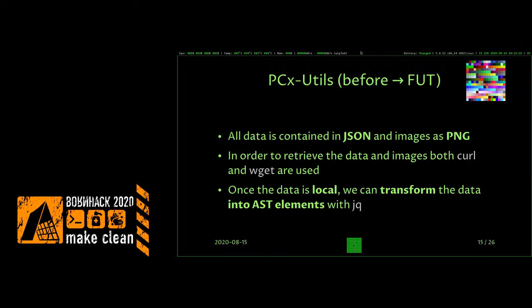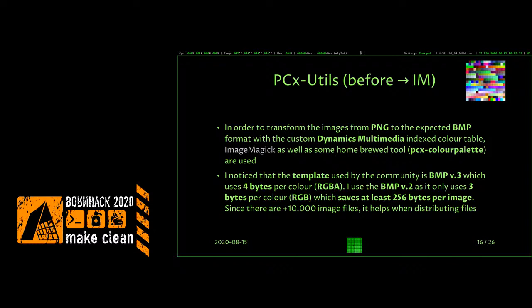The data information of the players and the teams is stored in a JSON format, but the pictures of the players are stored in PNG files. One of the things you notice is that they have a unique setup for the images. Of course, they try to obfuscate the text, but they also try to obfuscate the colors. This is why I made the logo of this project like the color palette from Dynamics Multimedia. And this is something that I extracted.